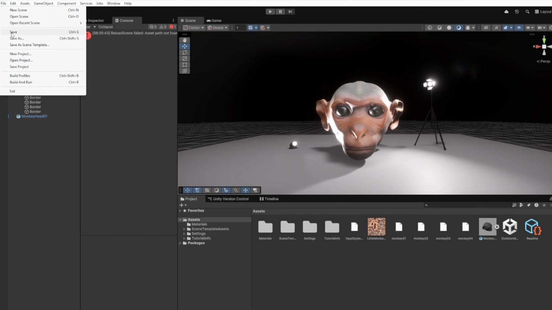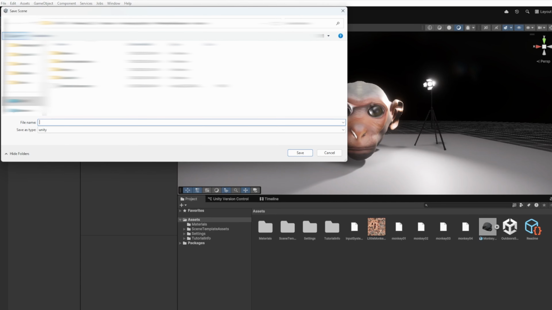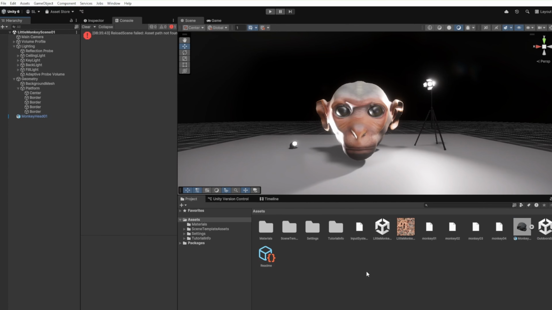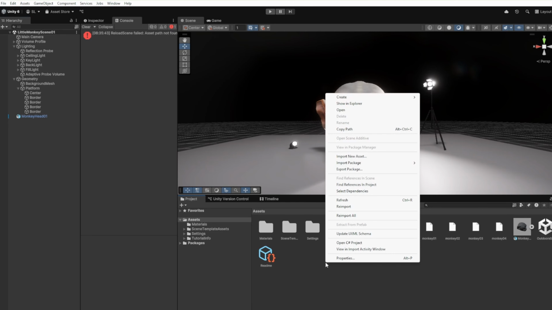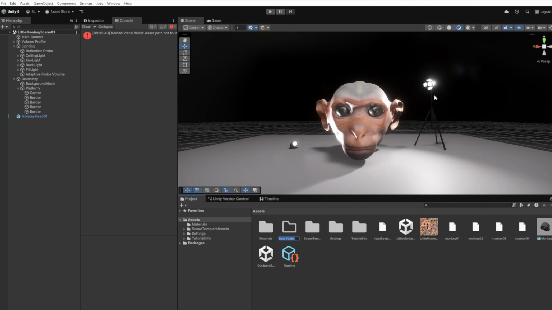Let's save our progress. I'll name the scene the monkey scene. Now I'm just going to create a prefab folder to organize my files.